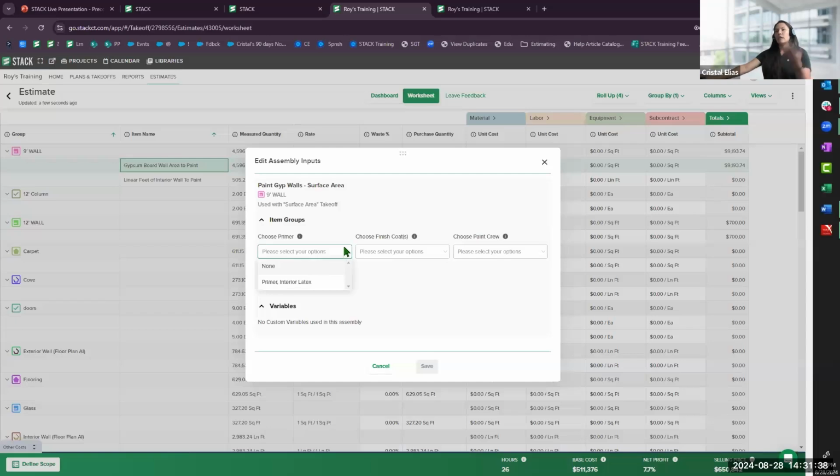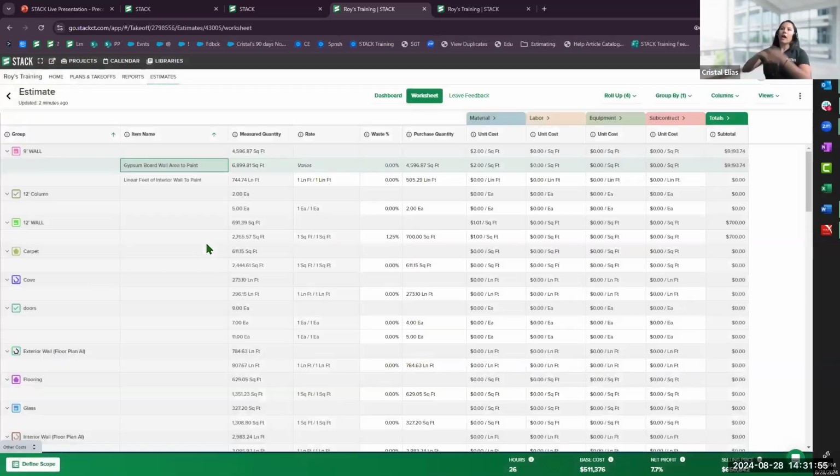And if you get to your estimate and say, you know what, it would have been better if I used the bigger size, you're gonna be able to right click on your estimate, edit your formula, and change your material as needed in here without having to go back.